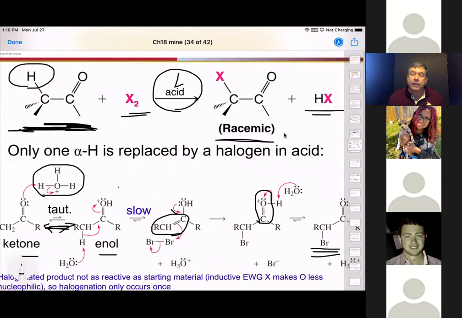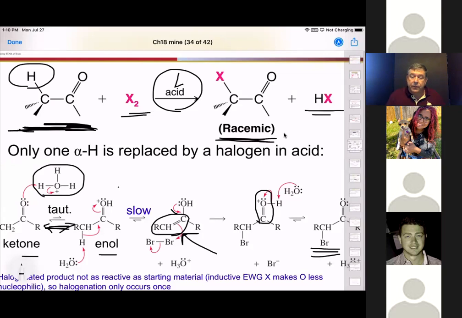And remember why we end up with that mixture of R and S substitution is because we went through that hybridization change. We went from an sp3 hybridized carbon to an sp2 hybridized carbon. And remember when we did all those reactions with alkenes or sp2 hybridized carbons, we could not control stereochemistry because you could get an attack from the top or bottom of that trigonal planar structure. And so we always get racemization when we go through that intermediate. Okay, so we always get a mixture of R and S from these substitution products. Okay, so once we've done this, it stops at a single halogenation, either bromine, chlorine, etc.